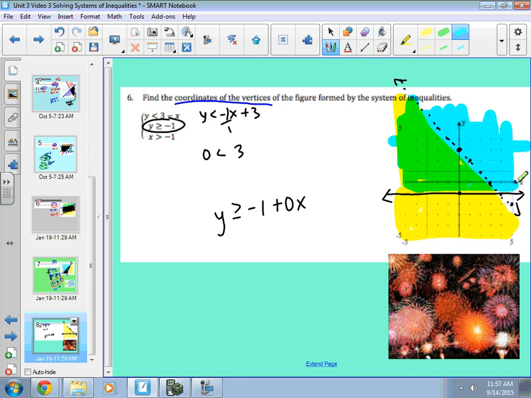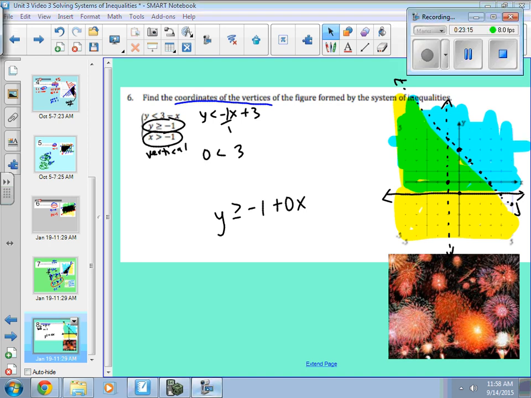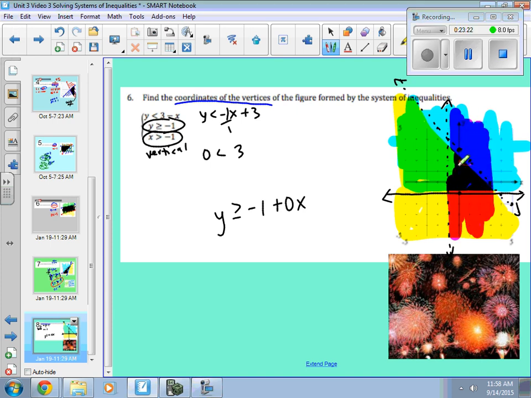All right, the final thing now that we need to do is graph the last one. This is not a slope-intercept form line because there's no y involved. It's just x greater than -1. This is a vertical line. Find where -1 is on the x-axis, right here. So it's a vertical line through there. We don't want to include the line. It doesn't have the or equals to, so it's a vertical dashed or dotted line. And it's greater than -1. All the points greater than -1 are to the right. So we want to shade everything to the right. We get this.